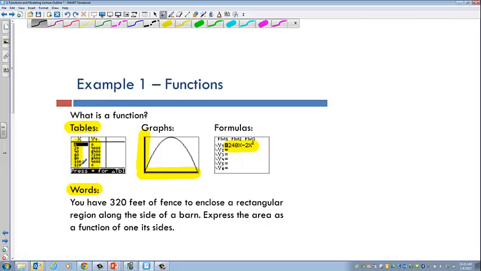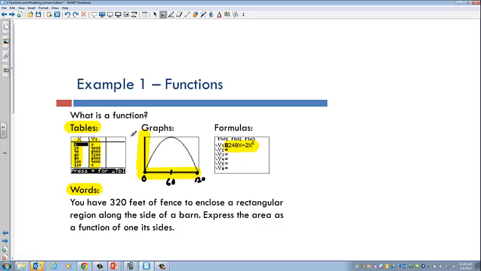So if you look at this, you'll see if you plug in 0, you get out 0. If you plug in 120, you get out 0. You may not know this, but this is actually input 120, and you get out 0. And if you were able to label the axis here, you'd see if you plugged in 60, right here in the middle, you'd actually get out a height of 7,200. So this table and graph are connected along with this formula.